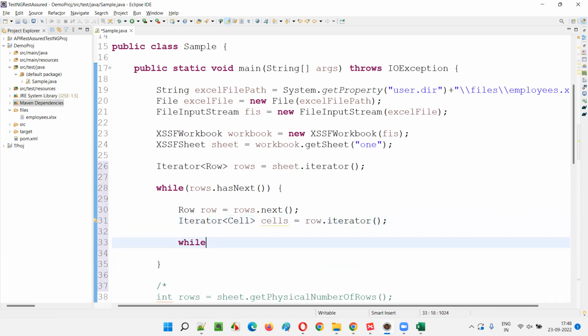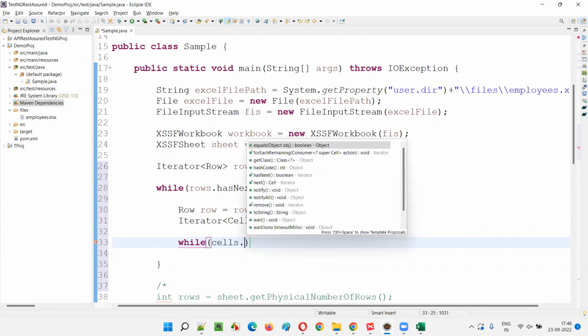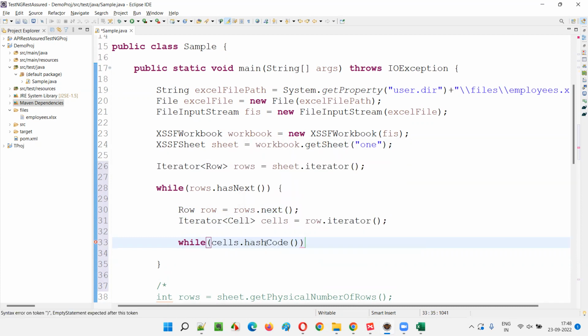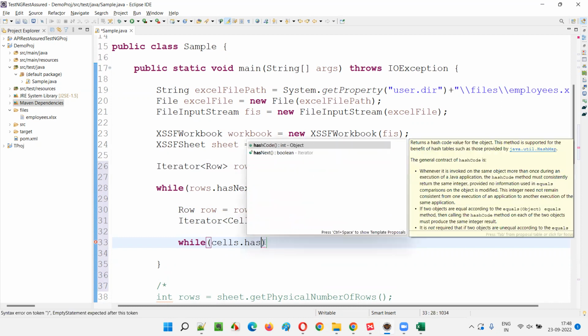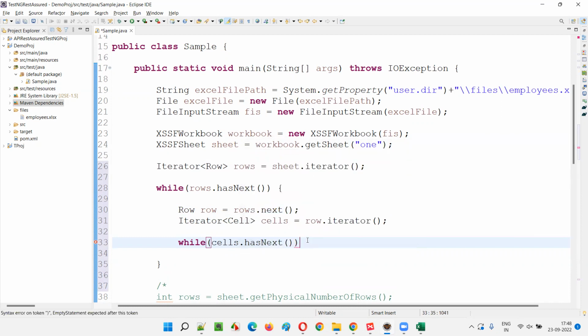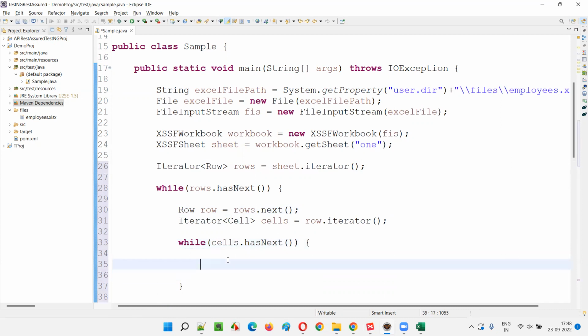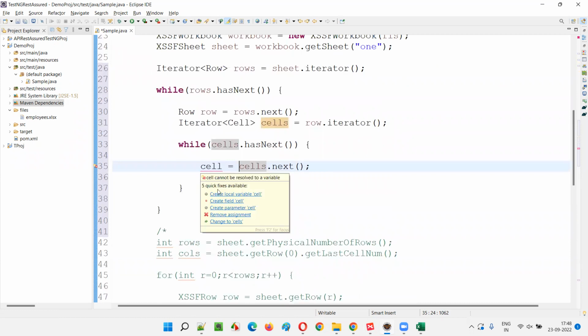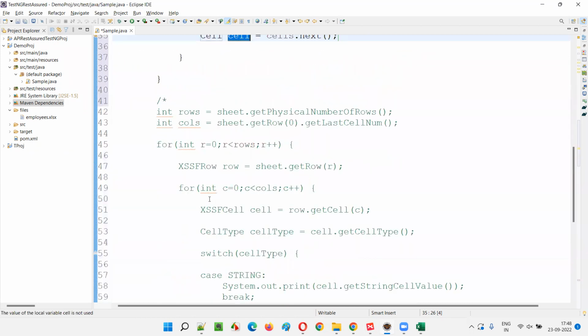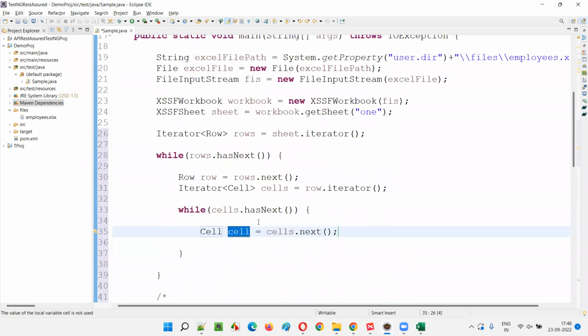Now while cells dot hasNext, sorry, I have to write hasNext here. Similarly, we have to say cells dot next. This will give you the cell. Cell is equal to, create local variable. It is very simplified code when compared to the for loops, guys. The logic is very simple, dynamic logic, you can say.